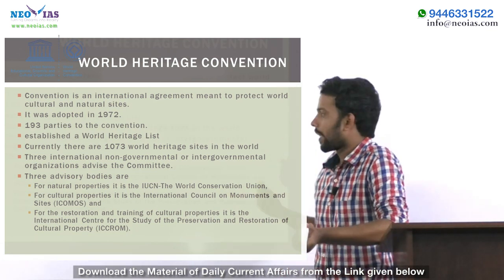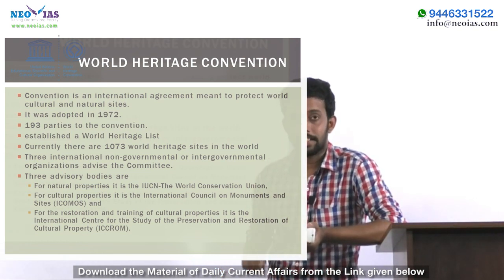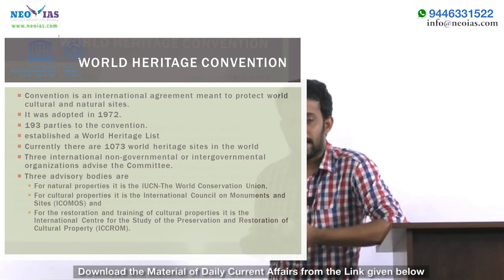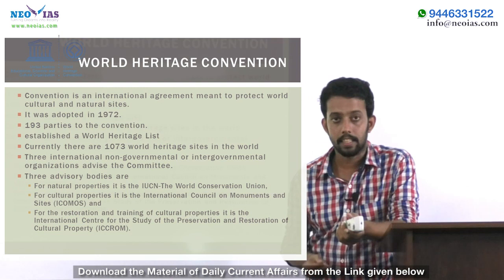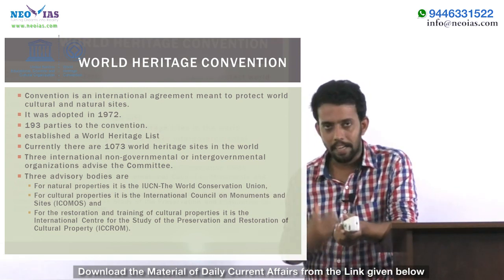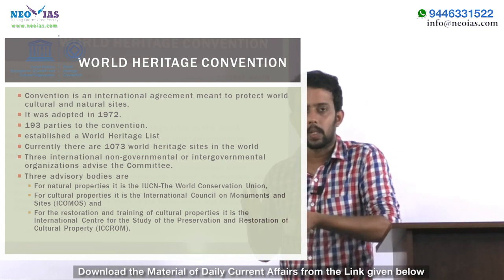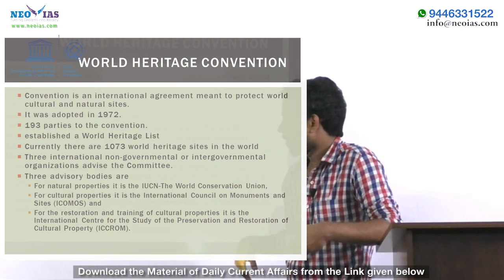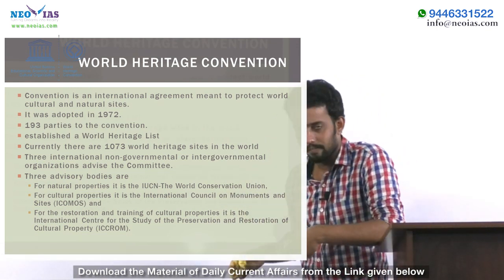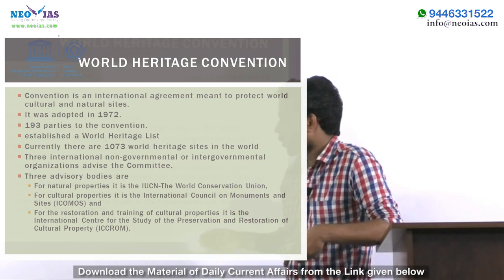There is also a 'World Heritage Site in Danger' list, which is produced to generate awareness among member parties so they can take necessary measures to protect the site. The World Heritage Committee is located at the World Conservation Centre in Paris, within the UNESCO center. There are three non-governmental organizations which work as advisory bodies to the convention: IUCN, the World Conservation Union, for natural property; the International Council on Monuments and Sites for cultural property; and the International Centre for the Study of the Preservation and Restoration of Cultural Property.